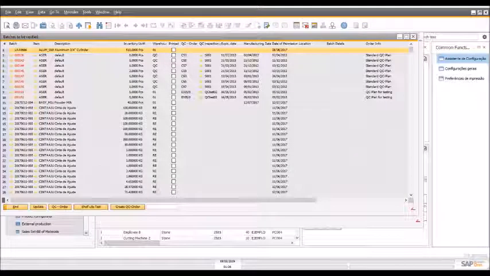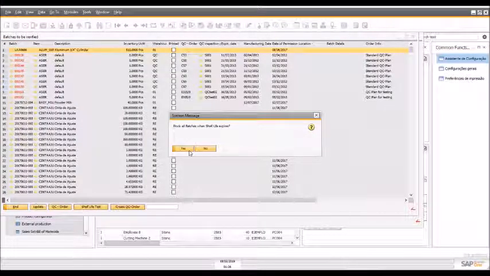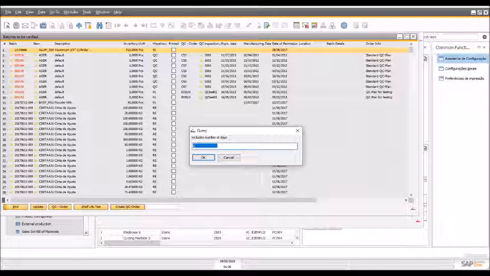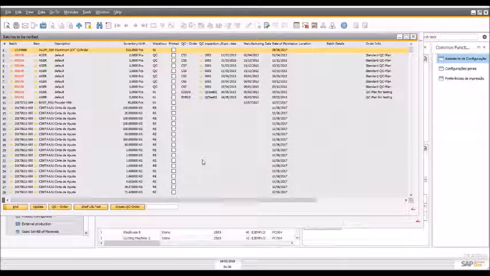Using it, I can ask the system to test if the materials are not going to expire within a certain number of days. Let's say that I want to block all the batches that are going to expire within the next 15 days. So I add 15 days in here and click on OK. After I do that, the system will perform a verification for all the batches that I have and will automatically block all the batches that are going to expire within the next 15 days. And now it is just loading the result for me.